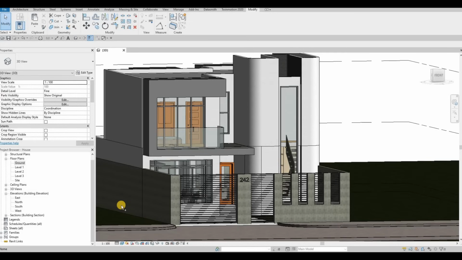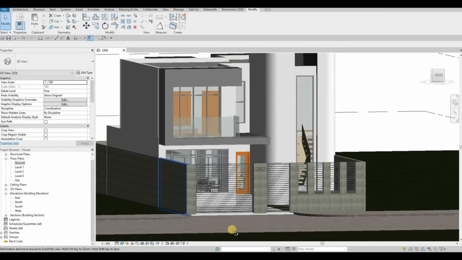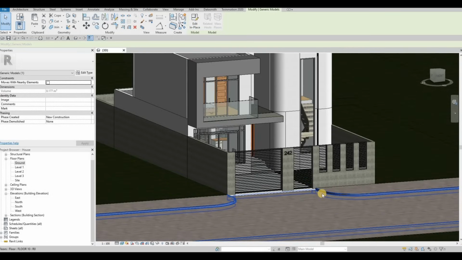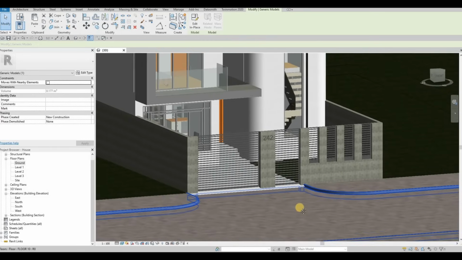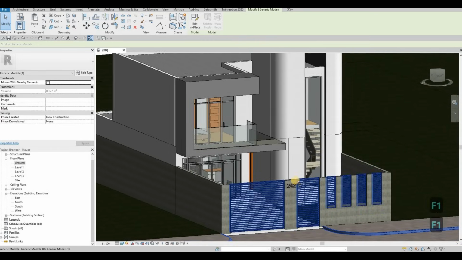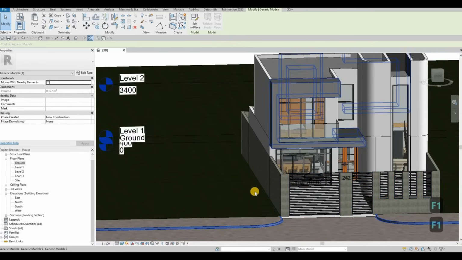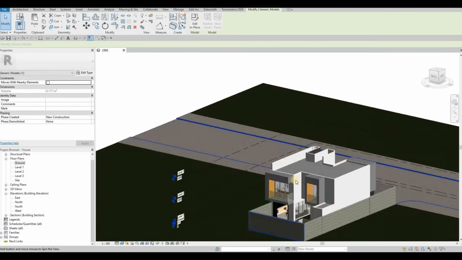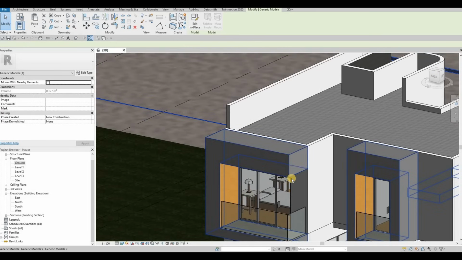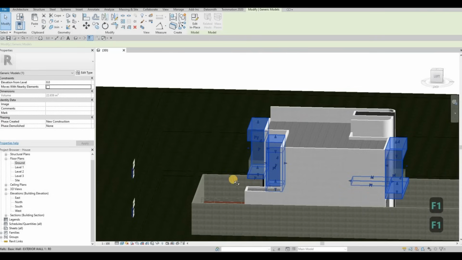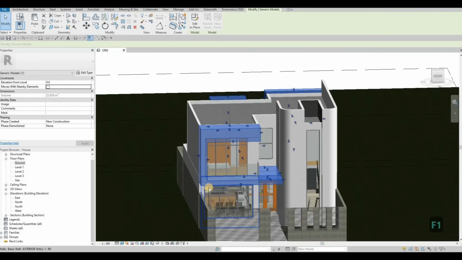So in the last video, we were able to add this one on the side street. In the sidewalk, we added this one to add more design or detail. And then we extended this, and we did fix some of the back balconies as well. So now we're gonna continue working on this.